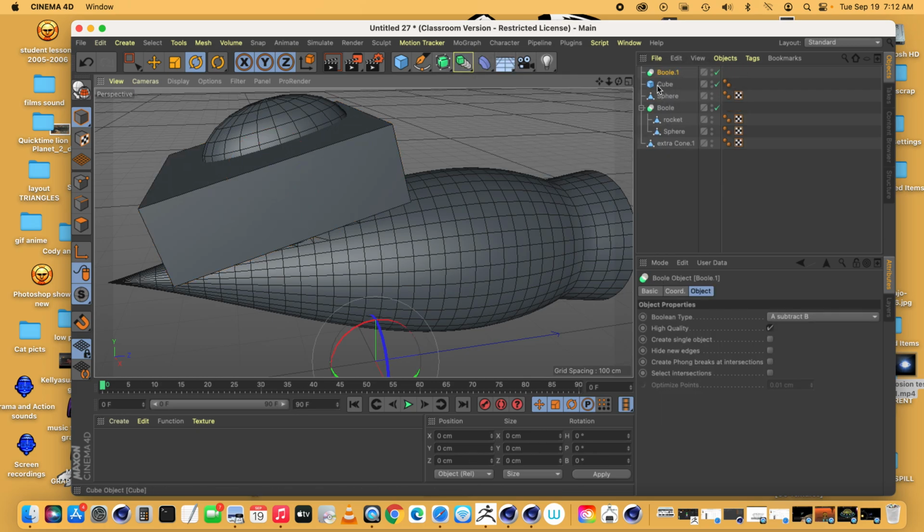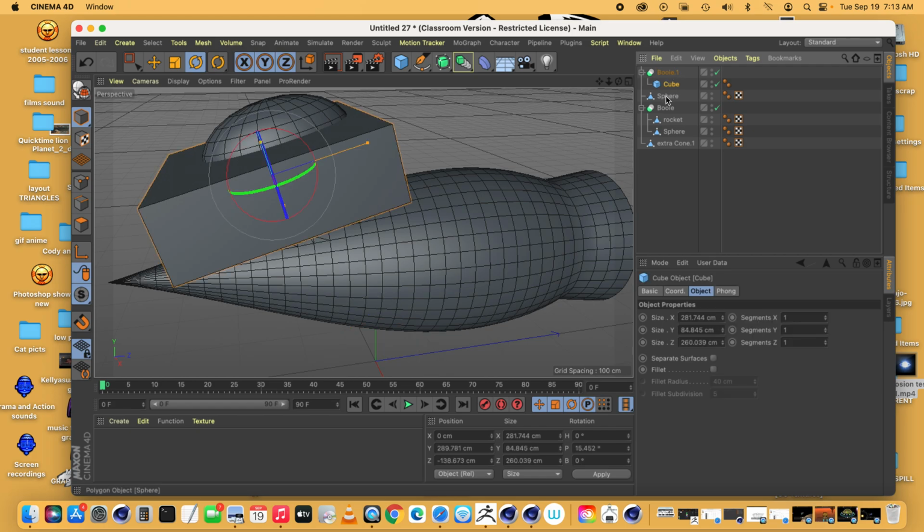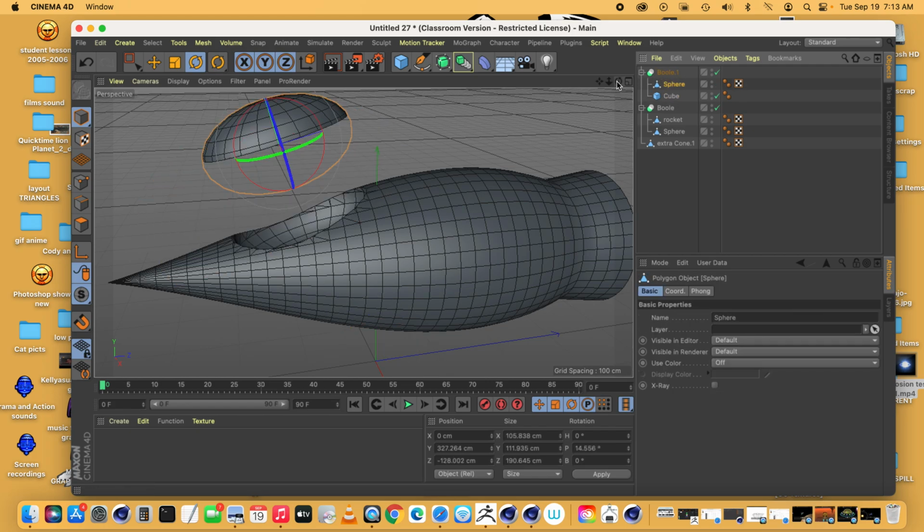Number 2 bool. What goes into the bool first? The tool or the shape that you're using to knock a hole in another shape. And when I mean knock a hole, you can be like cutting off a piece or sawing it in half, or just doing an indentation, or like scooping out a section, or completely punching a hole all the way through. That shape goes in the bool first. If you can't remember that, just remember whatever's left over that you want to see either chopped in half or with a hole in it or whatever, that goes in the bool last. So in that case, it's going to be the copy of the sphere. So I drag the cube in first, and then the sphere, and then I have a half a dome.